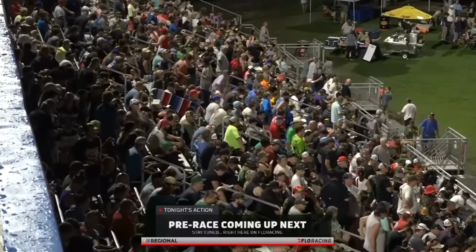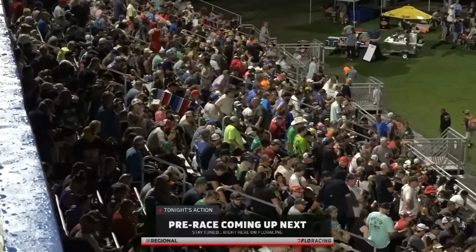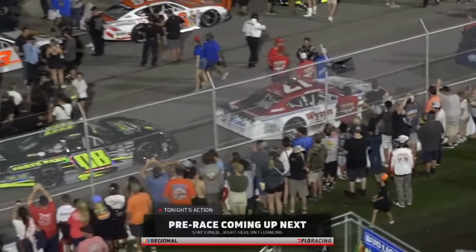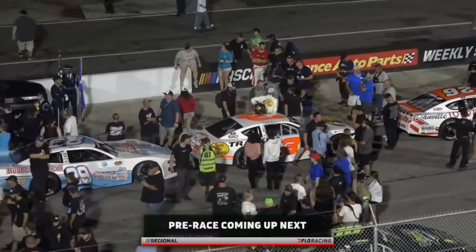That's exactly right. Talking about the fans, the one thing I noticed that you brought in for this particular race are the sections of stands you put in turn 3 at the entry and turn 4 on the exit. What a perspective that's going to give a fan. You're going to have some fans that want those stands to come back on a regular basis.